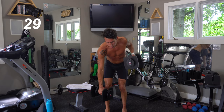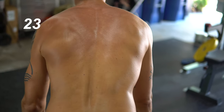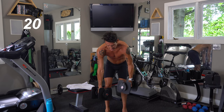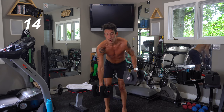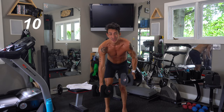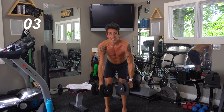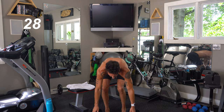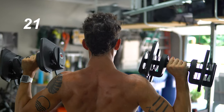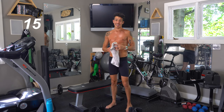About to switch — last set, you guys. Left side, here we go, keep it up. 15 seconds. Do you have a strong side and a weak side? I think we all do. Do as many as you can. Done. Okay, you guys, two more moves left, we are almost done. Get ready for shoulder press. Take a breather, grab a towel — I don't know about you guys but I am sweating and I'm feeling it too.